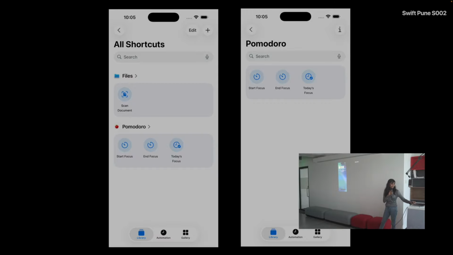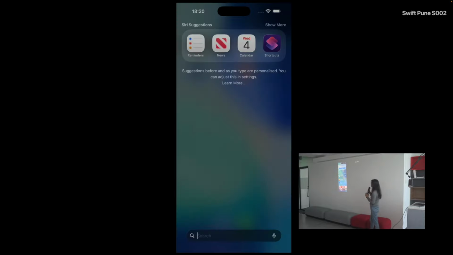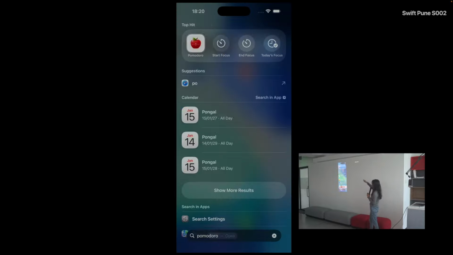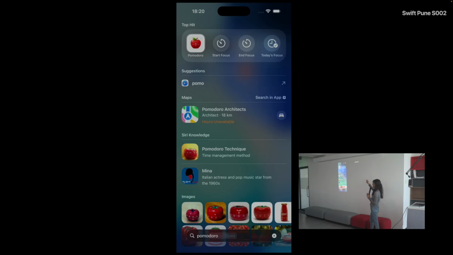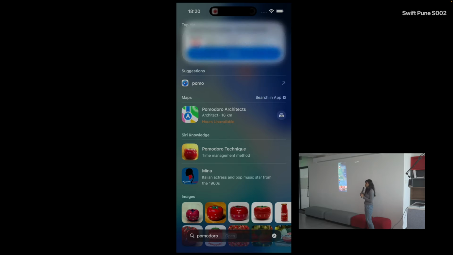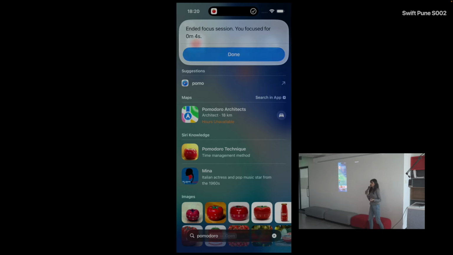Just with these three structs, I am able to see my app on the search page. Now I search Pomodoro and I can start a session, end it, and see today's focus, and people can do that without even opening the app. So you're basically making your user's life easy.